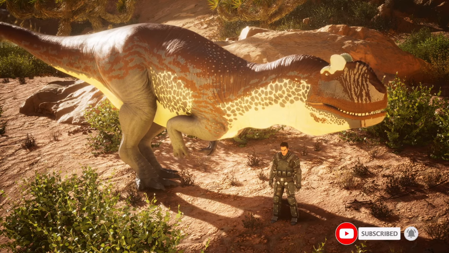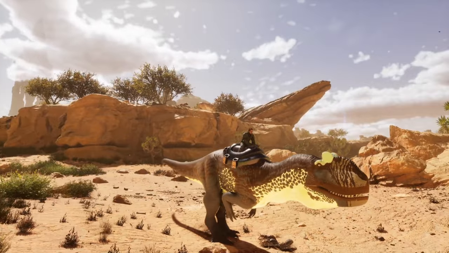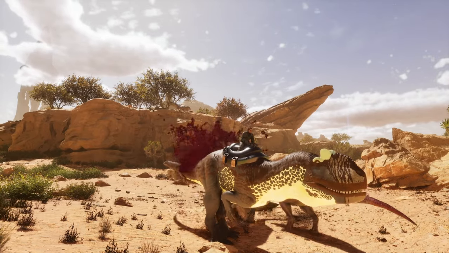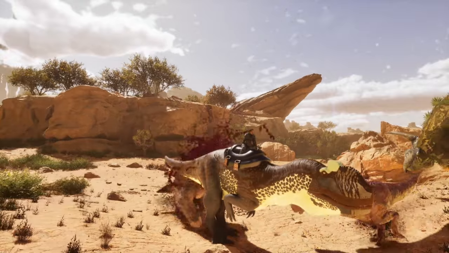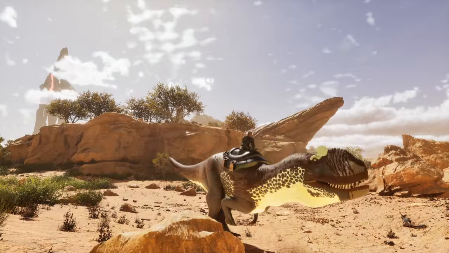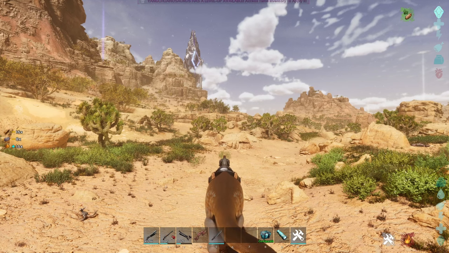So let's go. So the abilities for Yang: to bite. Oh, the C is like the tail whip. Let me see the right click. Oh, the headbutt. He's crafting. Oh my god, let me see.